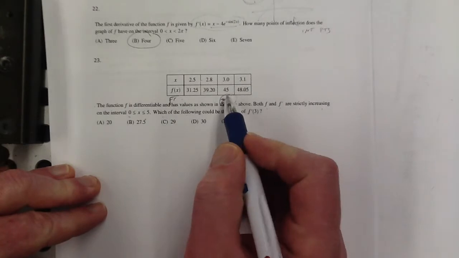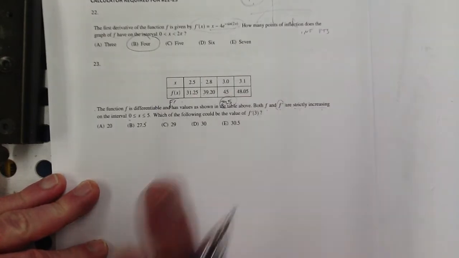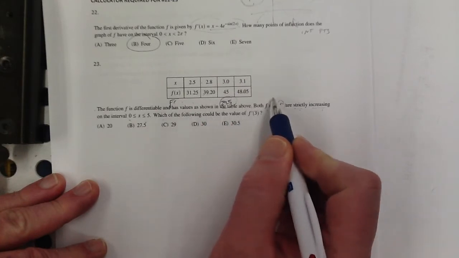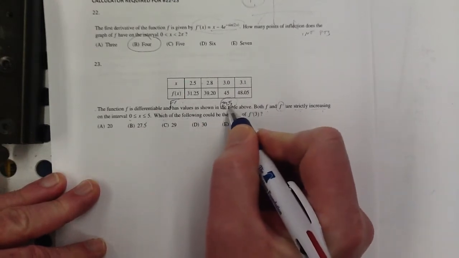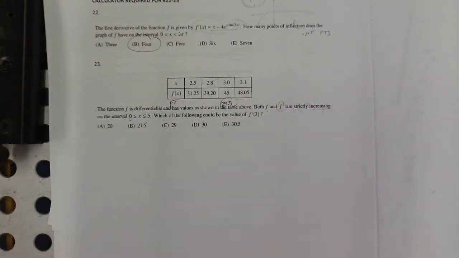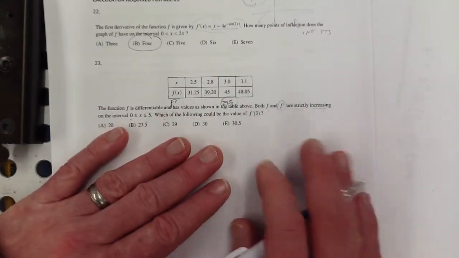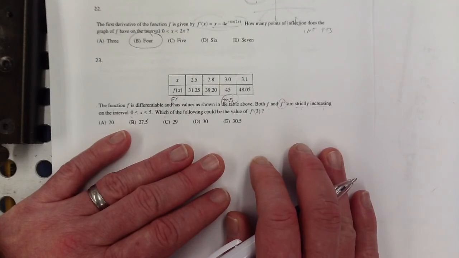Excuse me. This information here that f prime is strictly increasing is important. The slopes are strictly increasing, so it definitely can't be less than this, right? I wonder if this, you know what I'm thinking is, this question might actually involve a little bit of mean value theorem, which is in section 5.7, which we haven't quite got to yet. I'm trying to think if there's a way that we can sort of reason through this with just what you know. And I'm not sure that there is.